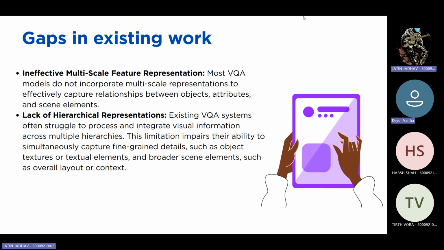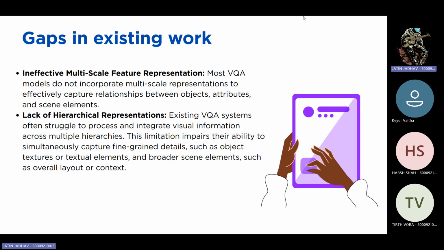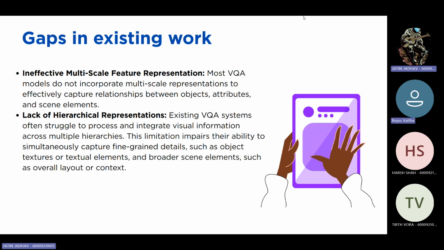This limitation impairs the ability to simultaneously capture fine-grained details such as object textures or textual elements and broader scene elements such as overall layout or context. Next.